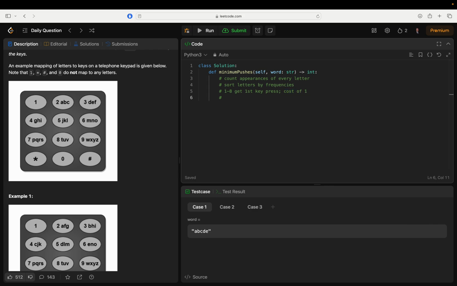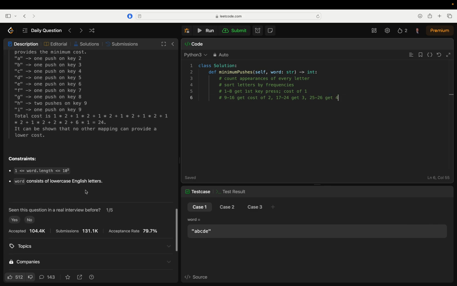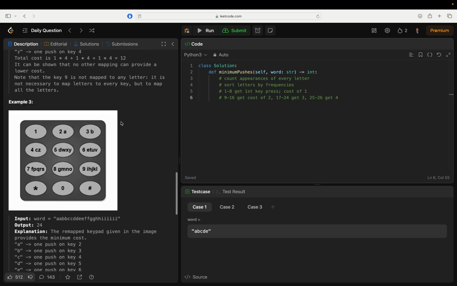Okay? 9th through 16th get 2. 17th through 24th get 3. And then 25 and 26 get 4. Because keep in mind, there's only lowercase letters in word, which, thank you. That makes it a lot easier on us.